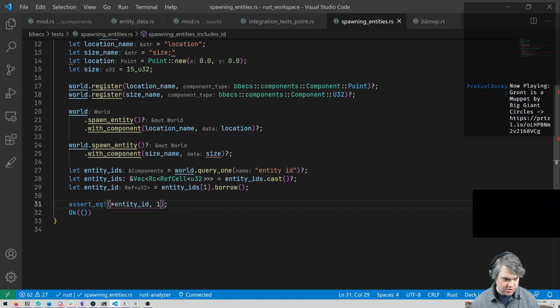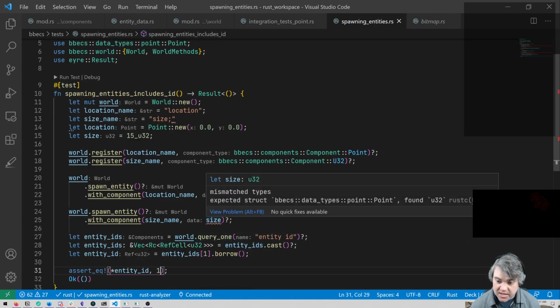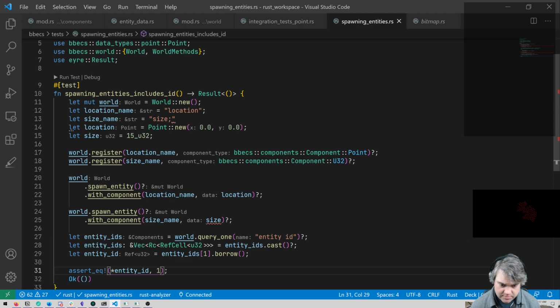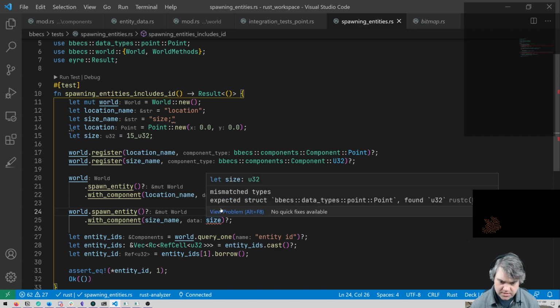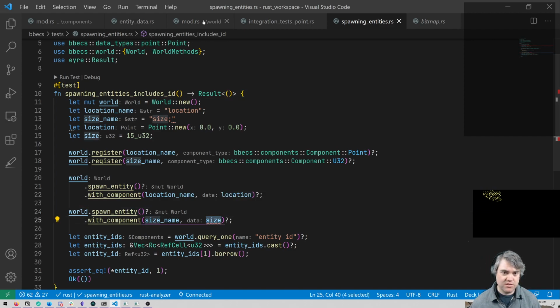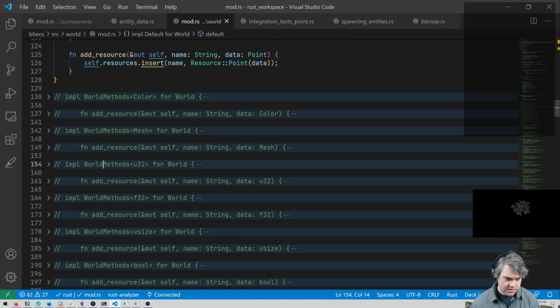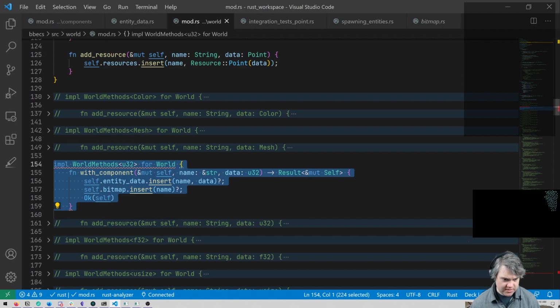Okay, so if we run this as a test, what are you upset about? Mismatched types. Expected struct point found U32. Okay, so with component, we need to make sure that our types are U32 here. Take you out, make you happy.